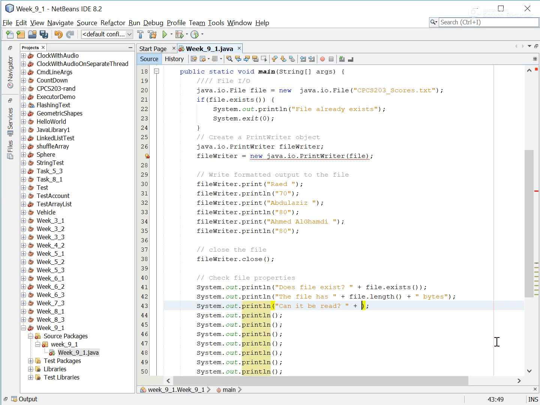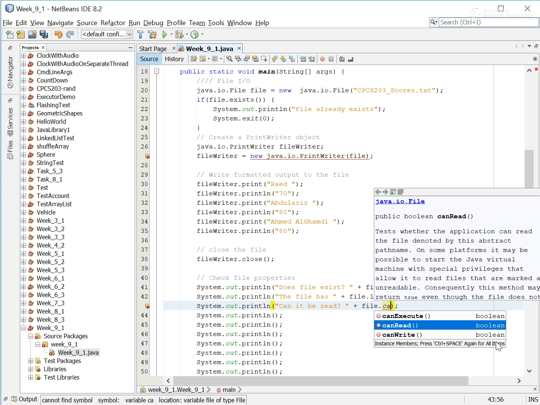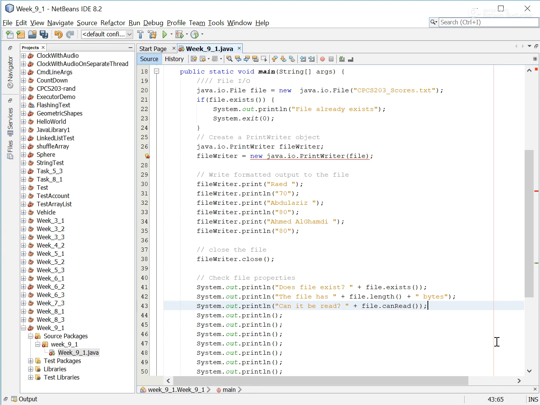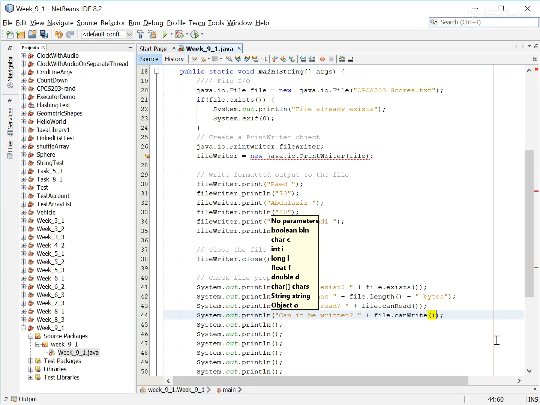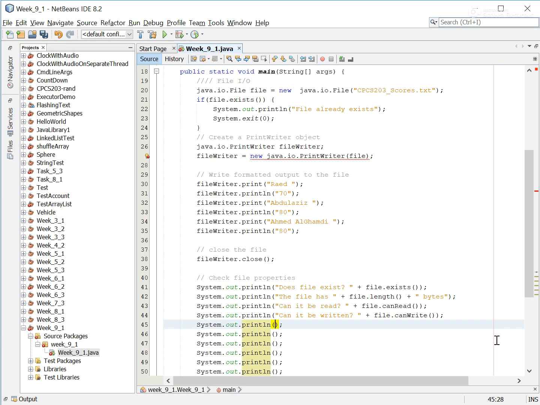You want to check if you're allowed to read this file. You can check that by calling the canRead method on the file object. Just like that. Can it be written? file.canWrite. If we can write to the file, the return value will be true, otherwise false.